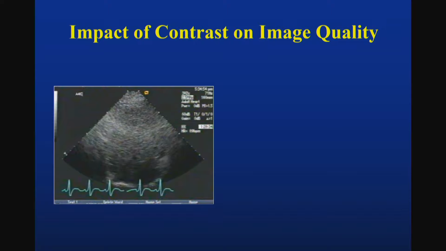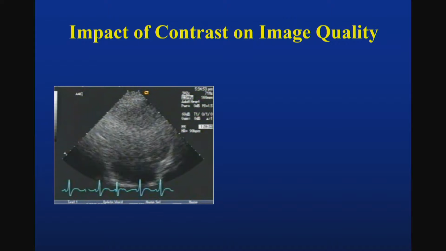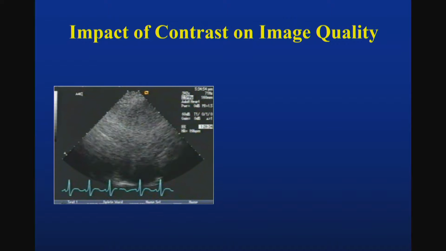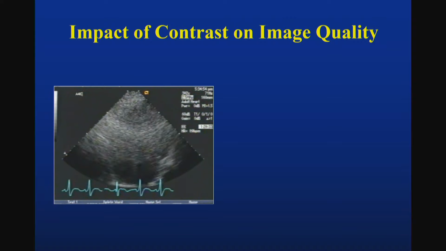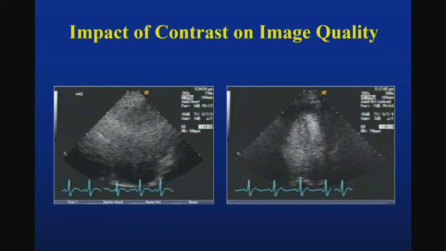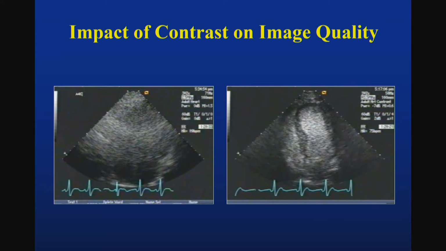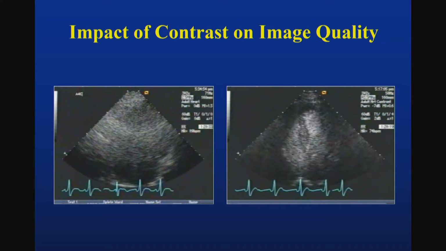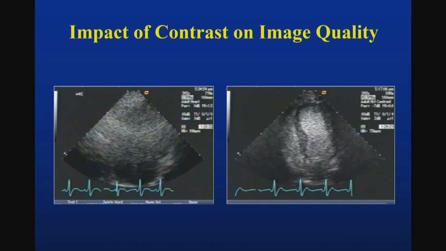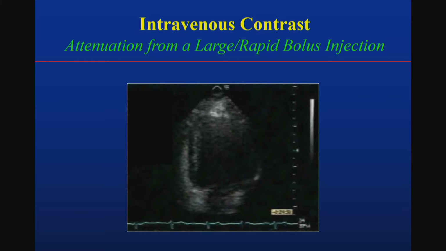So let's talk through the importance of contrast and some of the applications and some of the physical principles that you really need to know. One, we usually don't like to show such really non-revealing echocardiograms on the left side. But indeed, if you use contrast appropriately, you could take an uninterpretable image into an interpretable one. Not only just interpret, but you can even measure ventricular size, thickness, even mass, and ejection fraction. So it really converts an uninterpretable examination into one that can be interpreted. So very important is technical, okay?